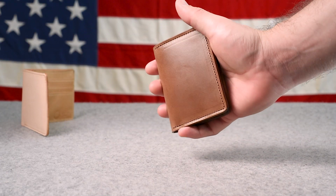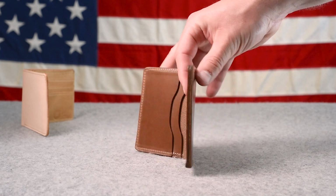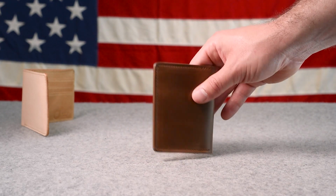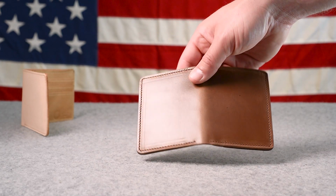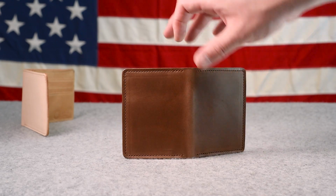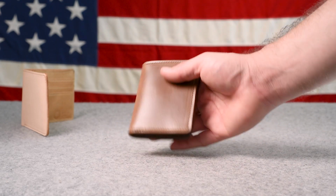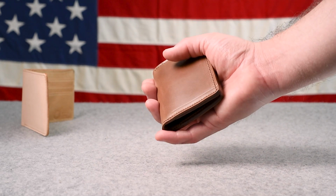Here we have another very popular item. This is our Bugs Moran in natural chrome excel. I think this might be our second most popular wallet right now. I believe the most popular is the English Tan Dublin John the Fox, but a lot of people have been picking up this Bugs Moran in natural chrome excel, and I think what it is, people are really into the form factor of the Bugs Moran. It's sort of perfectly sized.